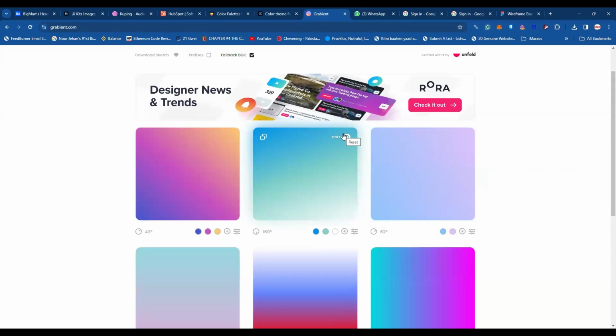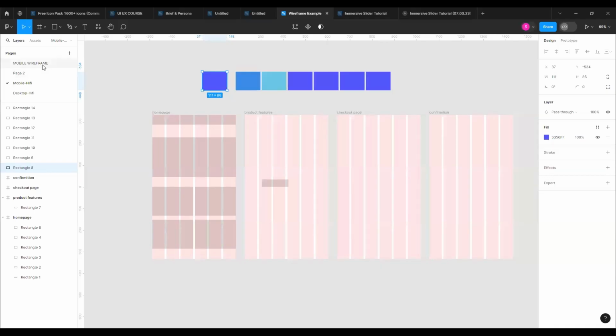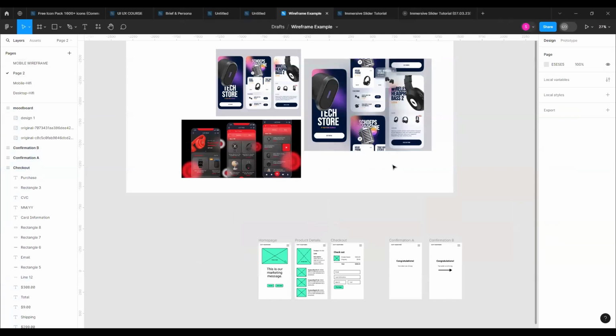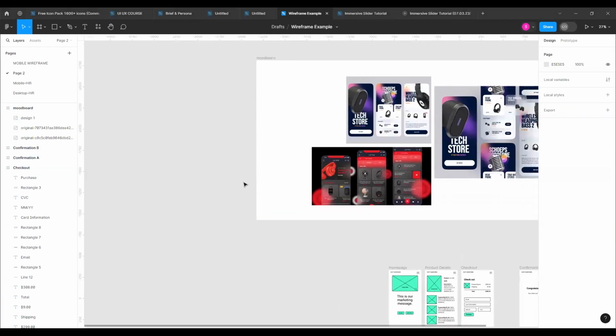Another thing is how to create our own colors. For example, I go to the Figma file and move to the display tool. I have these colors, and I want to pick from this one.